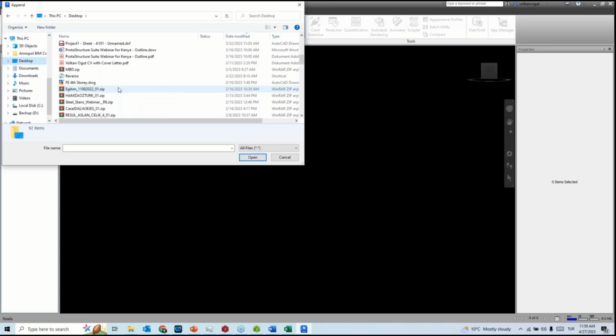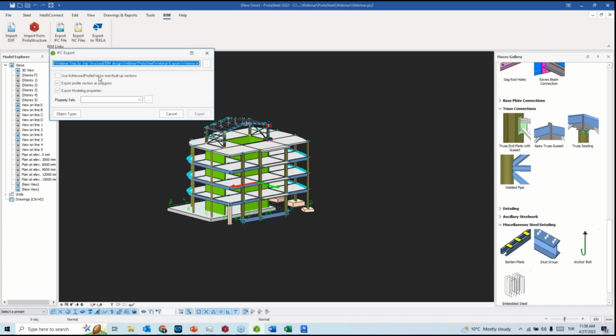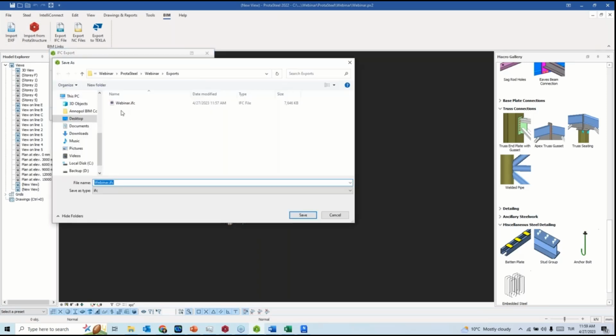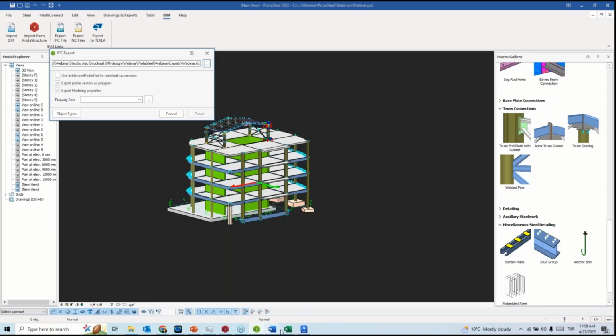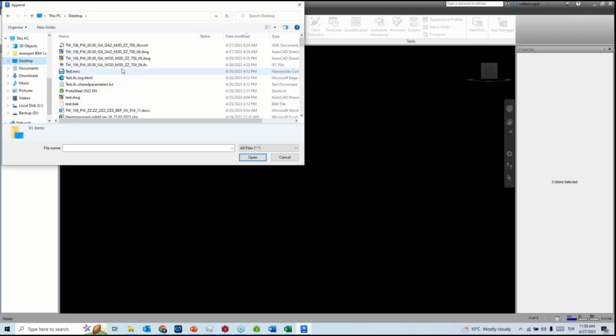Okay, let me just generate it once more. Okay, it's in here, so again. Okay.